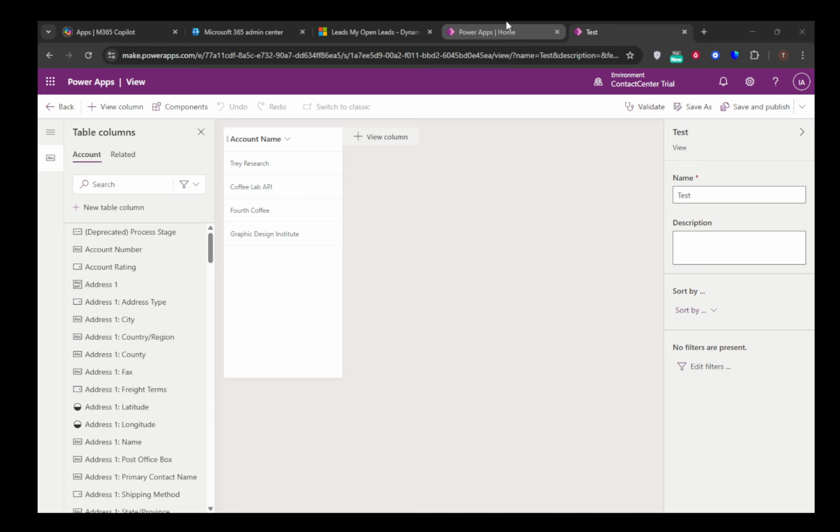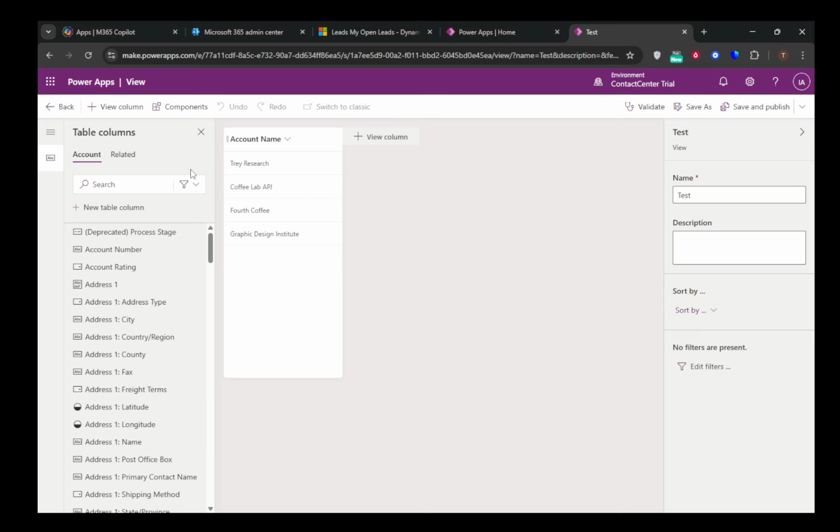Essentially, a system view is a particular view within your system that displays records for an entity. It highlights certain columns, applies a specific sort order, and may even come with default filters. What's particularly advantageous about system views is that they're available to all users within your organization, or at least to those who have the appropriate permissions. This makes it a powerful tool for sharing data insights across teams.